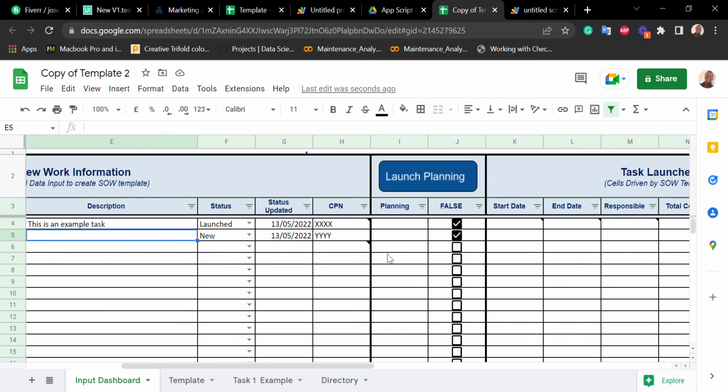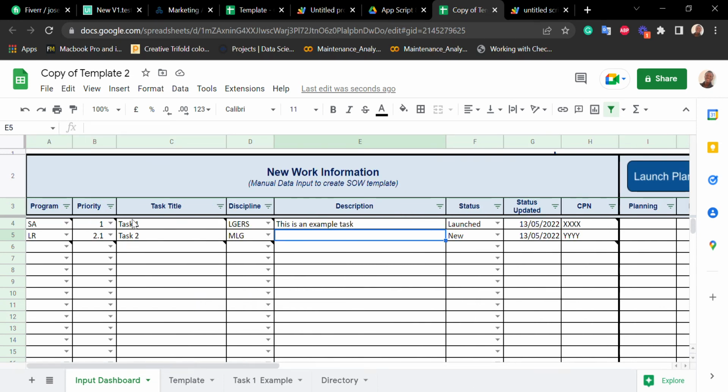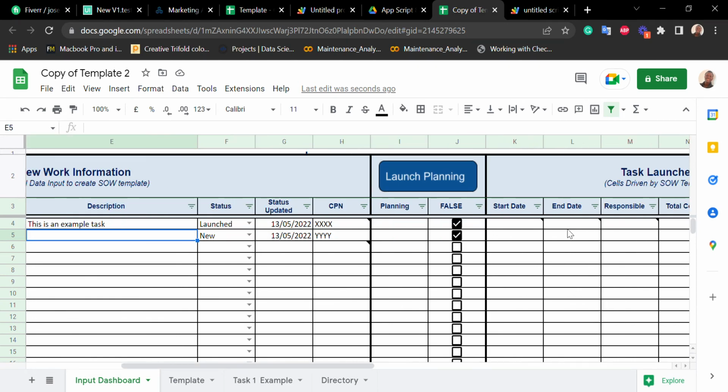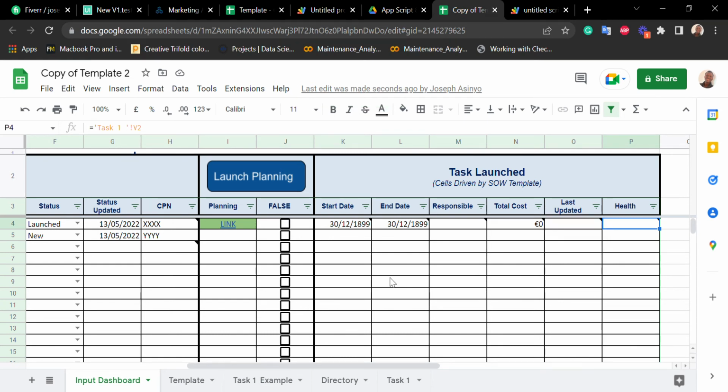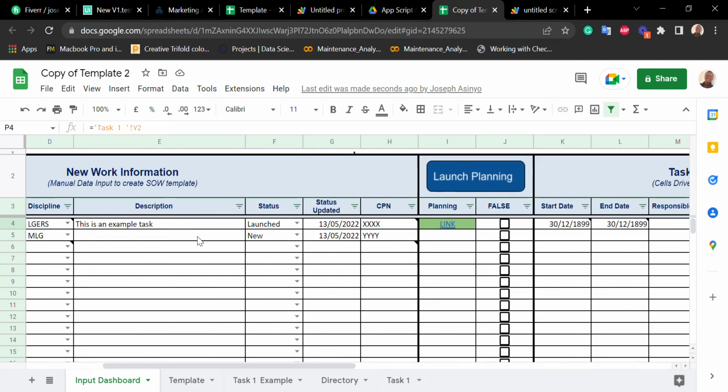So what we should expect is to have a new tab created called task 1, and also the linking of the cells, and also a color formatting here. So I will run the script, and here is the error message. Please fill all the metadata before launching the planning, because this cell was blank.